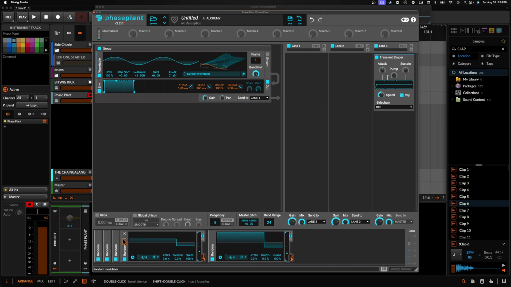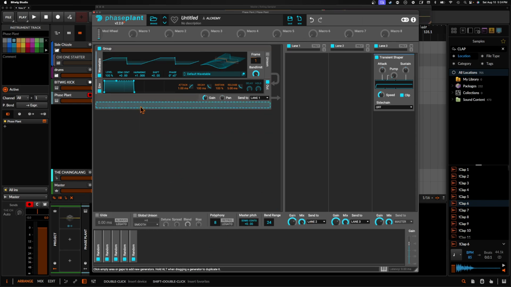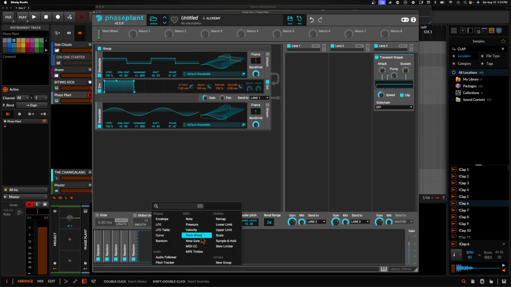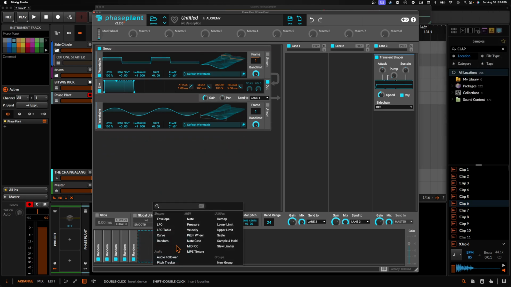But what I would like to do is, oh, this will be fun. So I'm going to grab a few different wavetables here, but I'm only going to set up one for now. And the reason why is because I'm going to try to apply all of the modulation to a single instance first, and then I will go and add in all of the other stuff to make it more interesting. So what does that even mean?